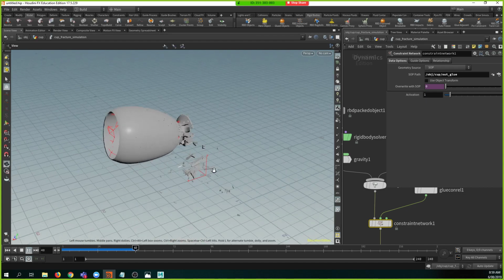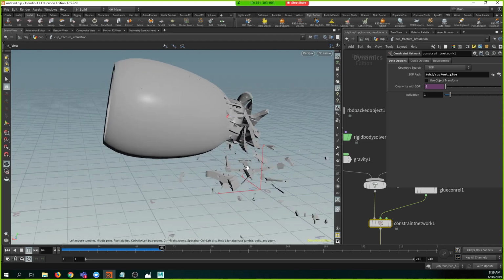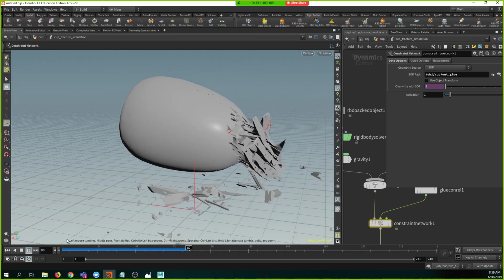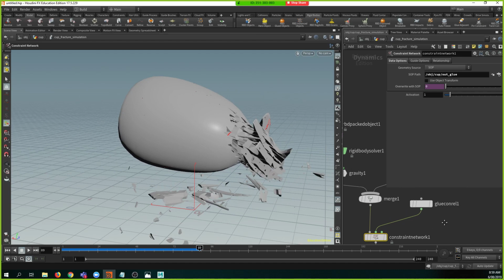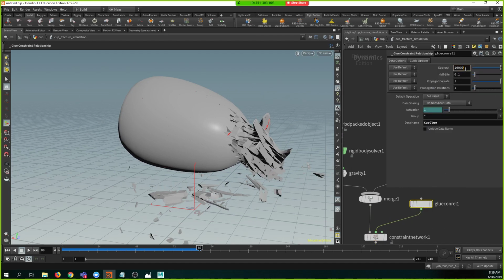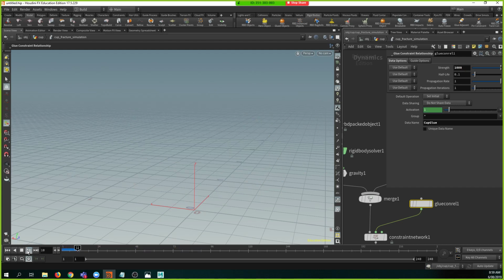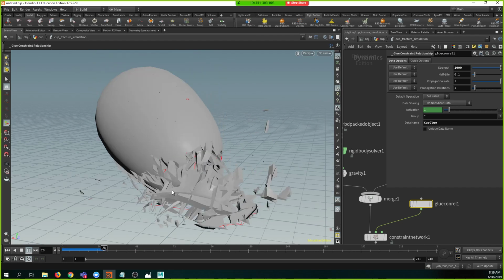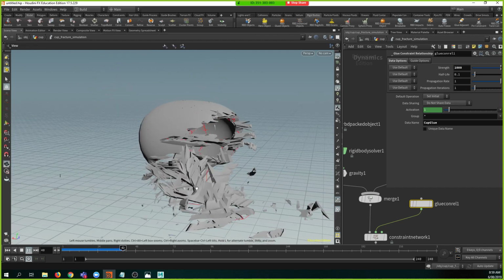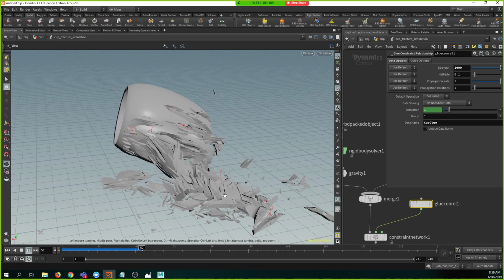So you see that the breaking is following the specification of that material. I'm going to make it a bit looser because it's wood. So glue constraint is like 1000. It breaks like wood now, not like glass or concrete.